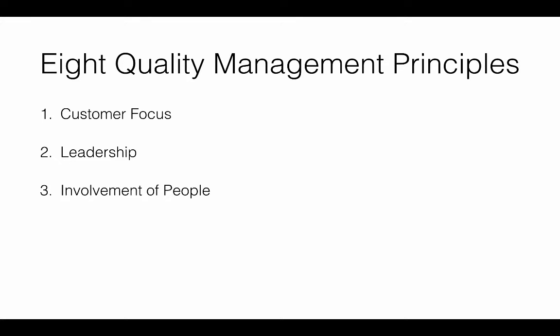The next quality management principle is involvement of people, and this ties in with the previous principle, which was leadership. Leaders set the tone, but the benefits are truly apparent when you have full involvement of the people at all levels of the organization. Having this involvement promotes innovation, creativity, and accountability, among other benefits.